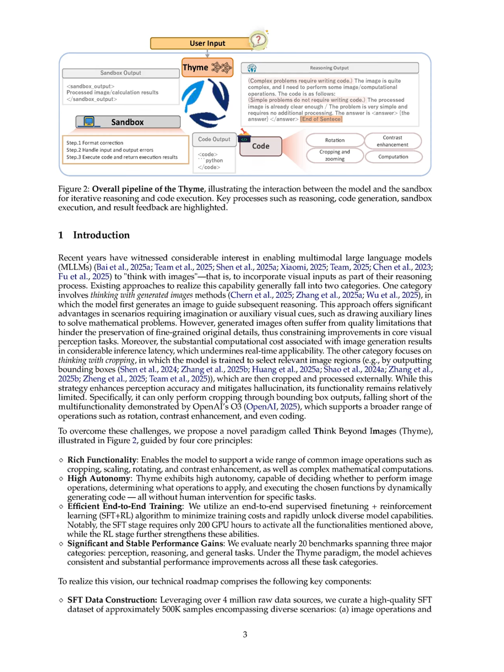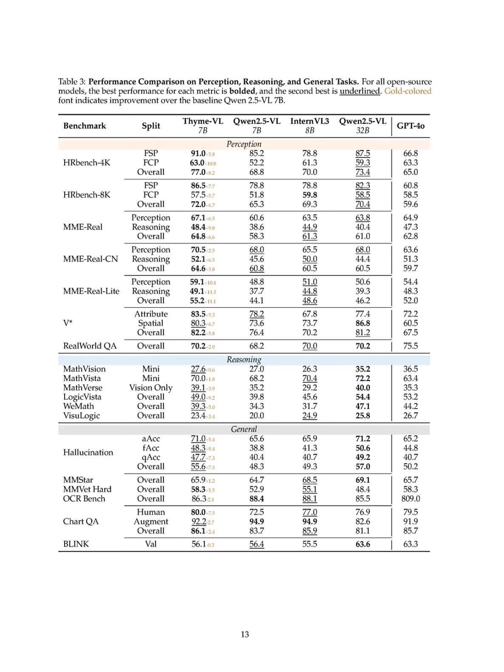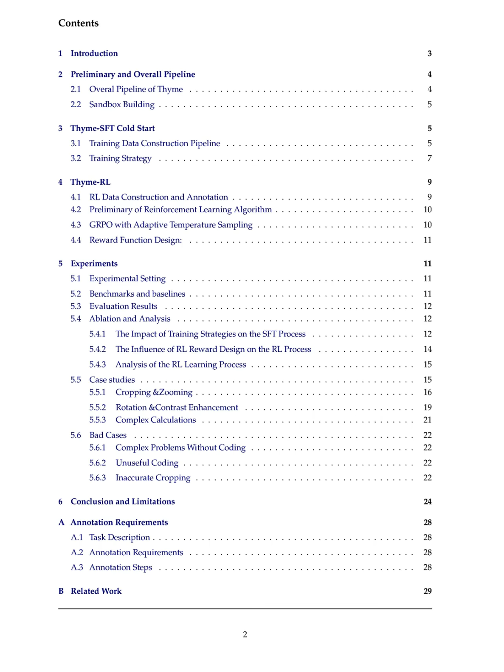This generated code is then executed within a secure sandbox environment, which handles formatting and variable definitions to ensure successful execution. Finally, the results from the code execution are returned to the model, which uses this information to continue reasoning and ultimately produce the final answer for the user. This iterative process allows Thyme to effectively integrate visual inputs into its reasoning, enhancing its multimodal capabilities.